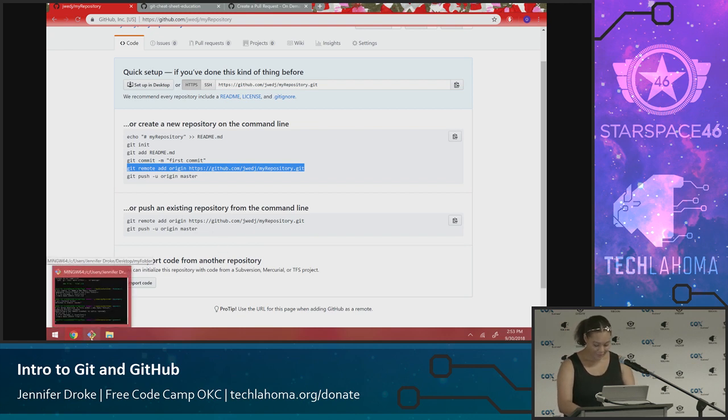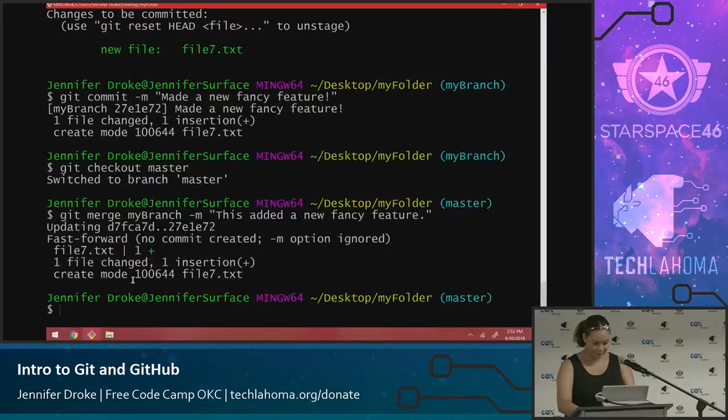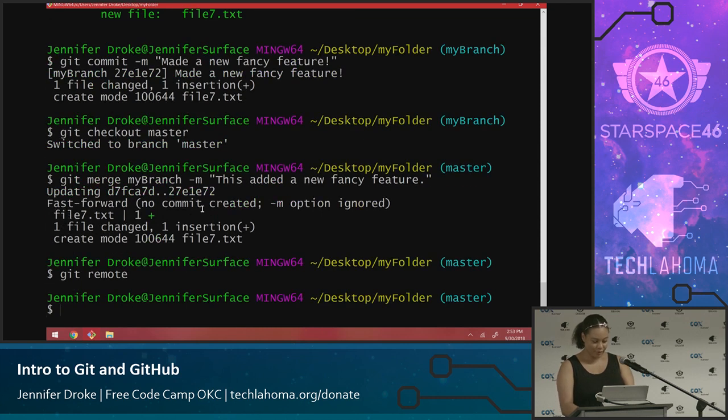So we will take the git remote add origin, go back to Git Bash. I will say first that we want to type git, R-E-M-O-T-E, git remote.